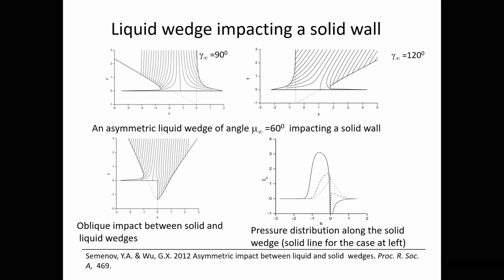Liquid wedge impact on a solid wall. The wave crest can be modeled as a liquid wedge, and here are shown results for the impact of a liquid wedge with a flat plate and with some body in the form of a corner. This was also published in the Royal Society.